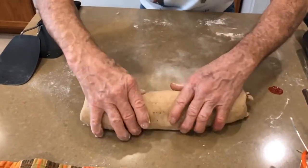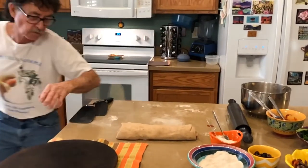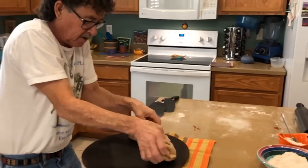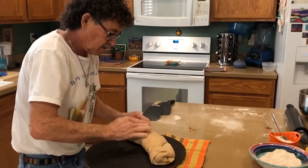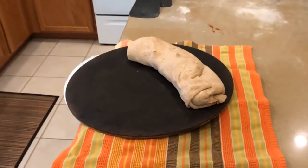Georgie, you put that together so quickly. You're just such an expert at it. Okay, let's see if we can get this up without breaking. Oh, yeah. There you go. There's the first one. All right, look how nice that looks. So go ahead and pause. I'll roll up the next one, and we'll show you what it looks like before I put it in the oven.